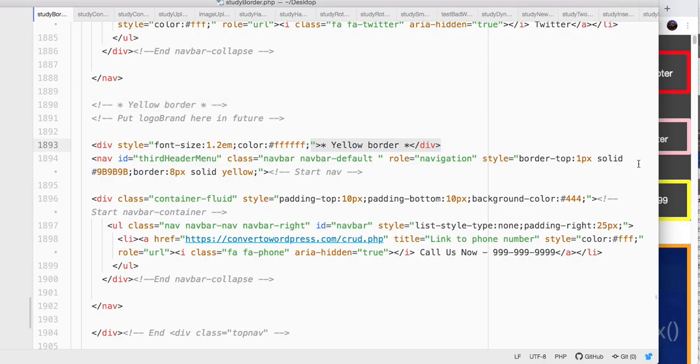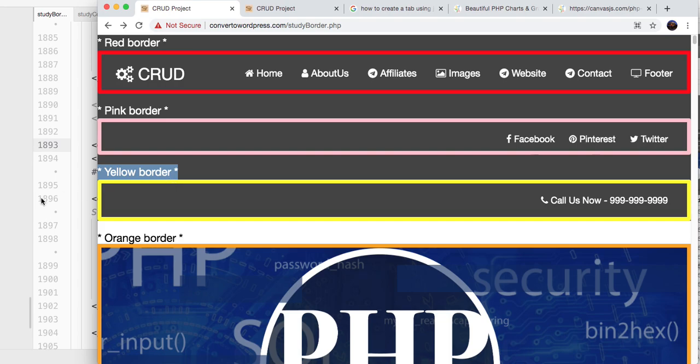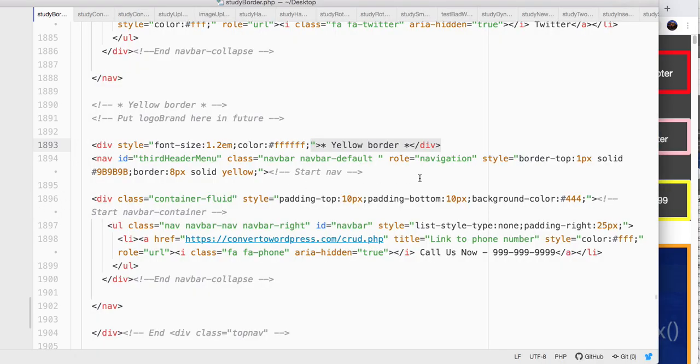You get rid of this, and you're going to get rid of that yellow thing by going to, right, where is it? Right here. Border 8 pixel solid yellow. Get rid of that whole thing, and then it'll be back to normal. Alright, that's about it. That's all I got. Just thought I did that. I know I could have done it on the last video, but I just didn't think of it. And just wanted to get this done.